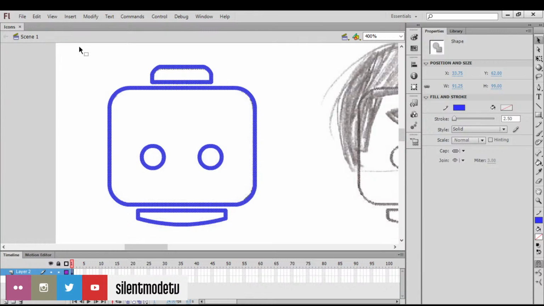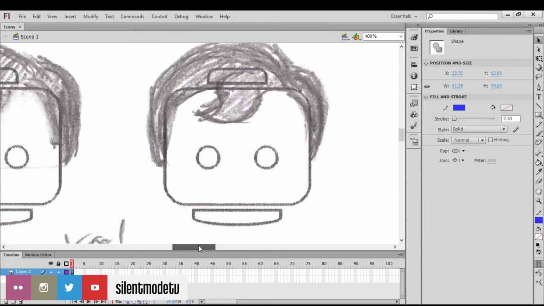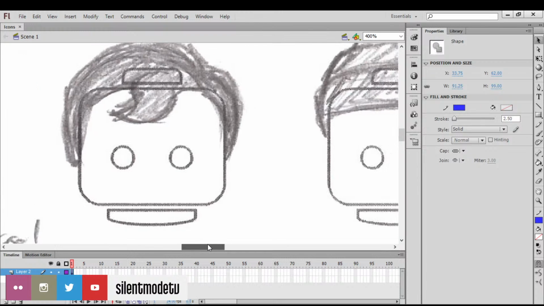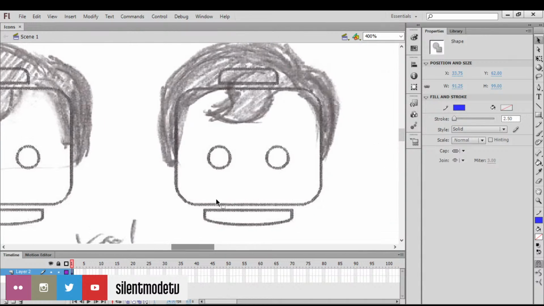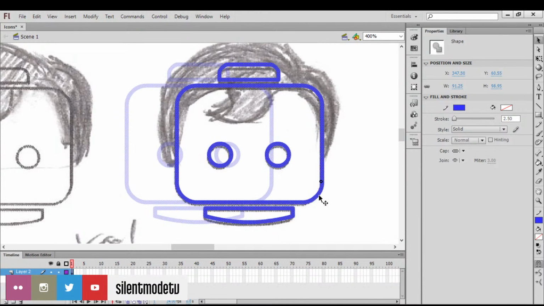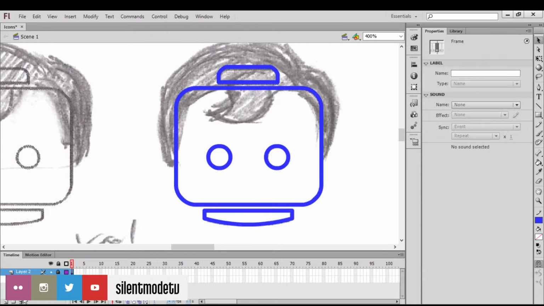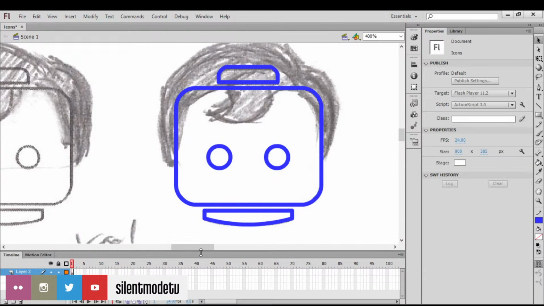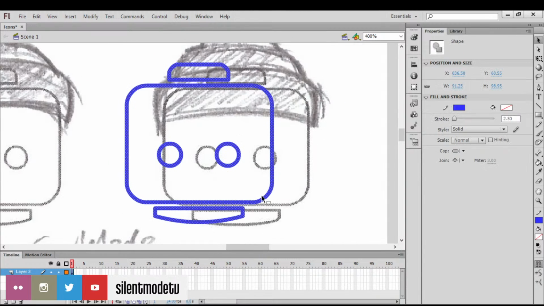So for the others, we can just copy this outline and move it to wherever we want to start drawing the others. So I'm going to use, I think, this one for the next character. So all I'm going to do is move it roughly in place, and I'm going to create another layer, just using the timeline here to be able to draw over it. As a matter of fact, I will paste the shape for the other characters while I'm here.